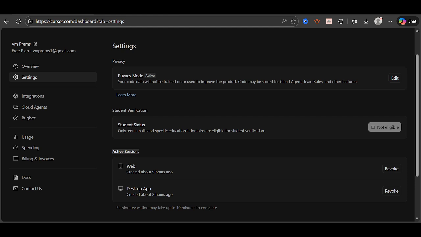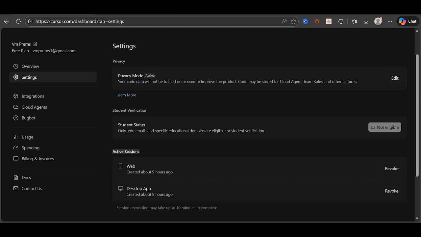While the instructions here are just about viewing your sessions, it's a helpful habit to check this area regularly. It can help you catch old logins from shared computers or sessions on devices you no longer use. You might also want to compare the last active time shown for each session with when you remember using Cursor. Even if the device looks familiar, an odd time or an unexpected location can be a sign that it's worth signing out of that session from the settings page and updating your password separately.